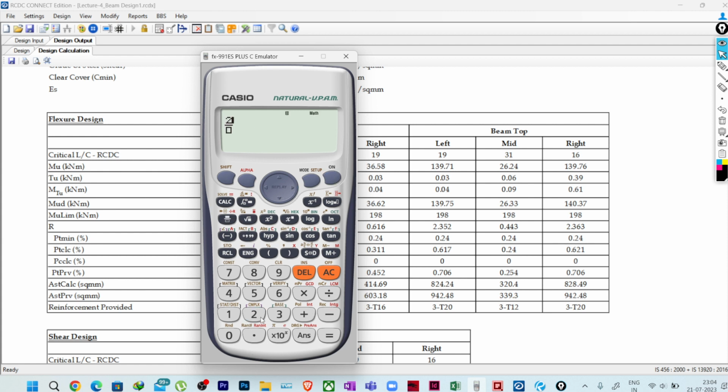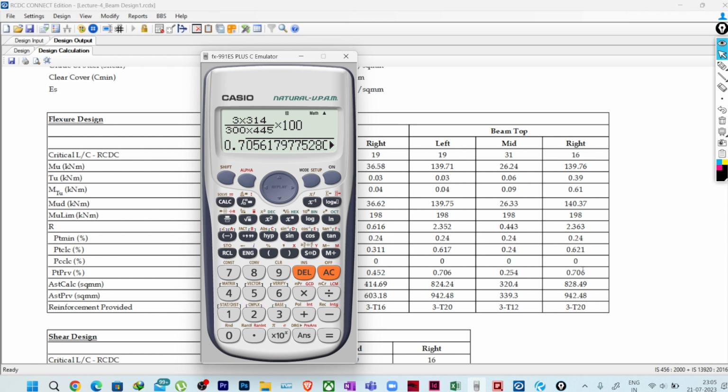If I do it like this, 2 into 314 divided by b, which is 300, and d, the effective depth, 445, multiplied by 100. Sorry, not 2. It is actually 3 bars of 20 dia. So it is around 0.706.